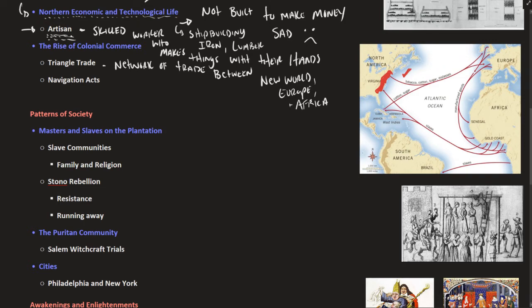Sugar from the Indies also was an important one. It also might be added that for the colonial economy, sugar also traveled up here. And one of the ways that the northern economies made money was by turning that sugar into rum. So the rum business was actually pretty significant in the northern colonies.